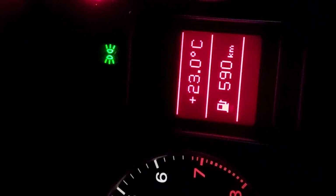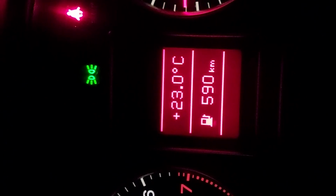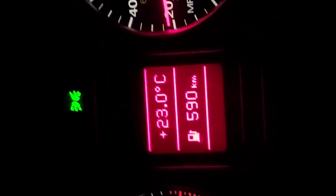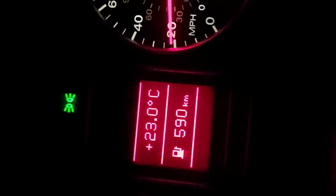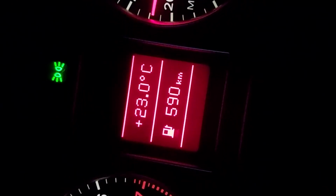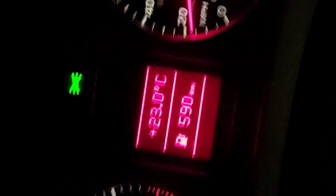Yeah, the car still drives good, except for when I accelerate in a high gear under load. Let's say I'm in third and I accelerate, it kind of feels like a little bit of puttering until it gets to like 2,500 to 3,000 RPM, and then the boost kicks in.